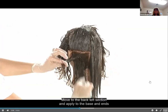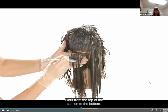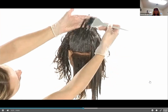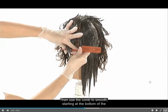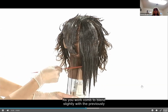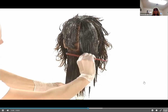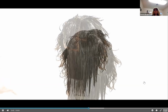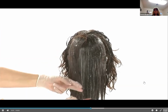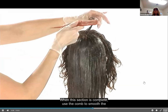Move to the back left section and apply to the base and ends using 1/4 inch horizontal partings. Work from the top of the section to the bottom. Then use the comb to smooth, starting at the bottom of the section and working toward the top. As you work, comb to blend slightly with the previously smoothed section to avoid a split between the two sections. Work to the top of the section using the same technique. When this section is complete, use the comb to smooth the center back, blending the surface of both back sections.